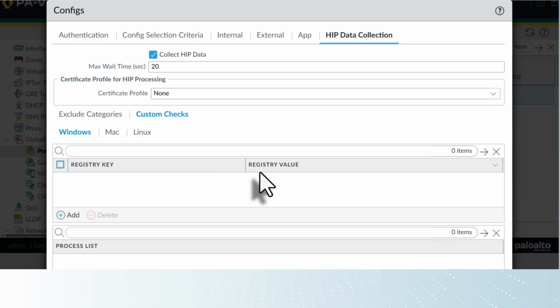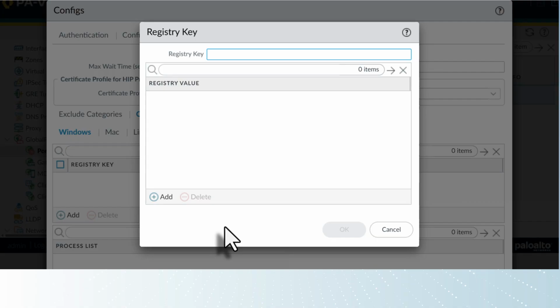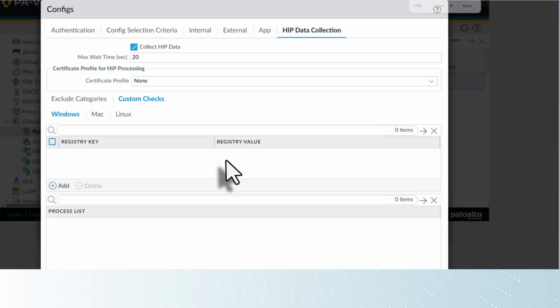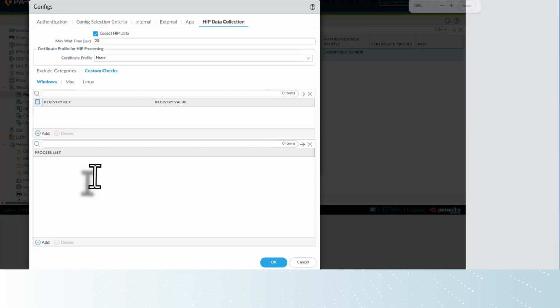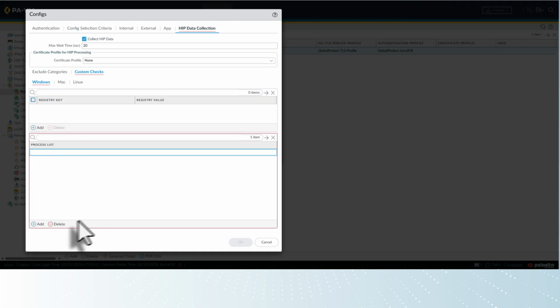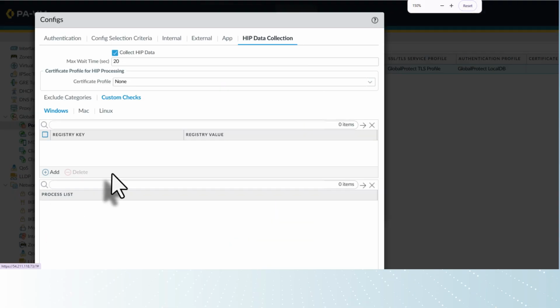In my video on validating registry keys, I show how you have to do this. But if you want to collect registry keys, you're going to have to add the registry keys here in addition to where we collected them before. So you have to add them in two places. I don't know why, but you have to add it in both places, both there as well as in the specific app config where you configure it. So add it here as well, the key and the value, as I mentioned before. If you want to get a list of processes, then you'll need to put that list here as well.